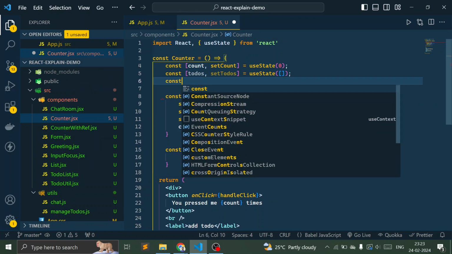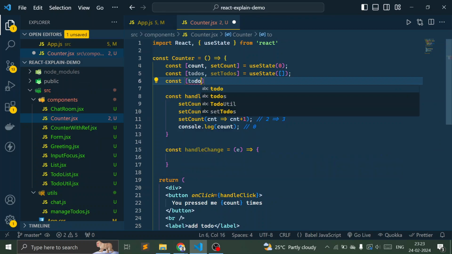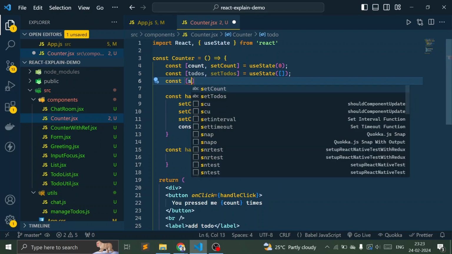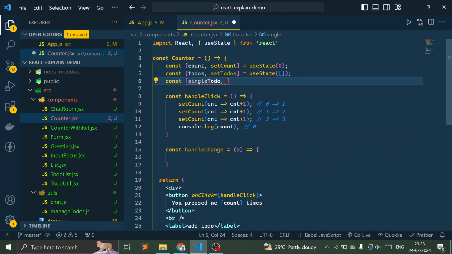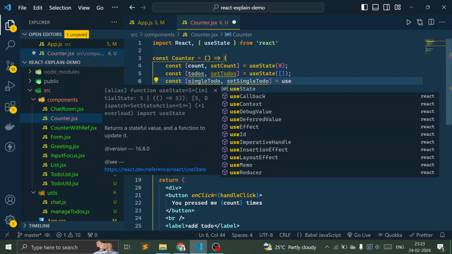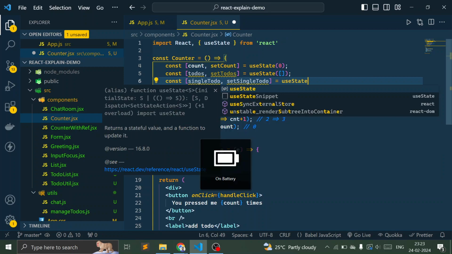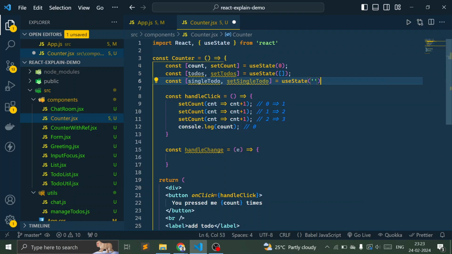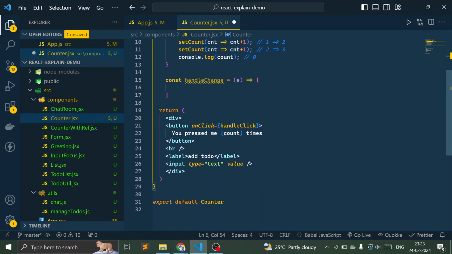Now let's make a single to-do. This is for the input, you should understand. Use a state, and initially it is an empty string. That is fine.